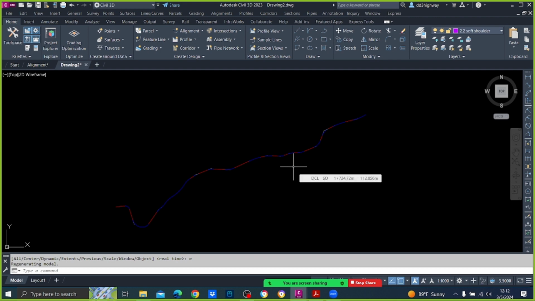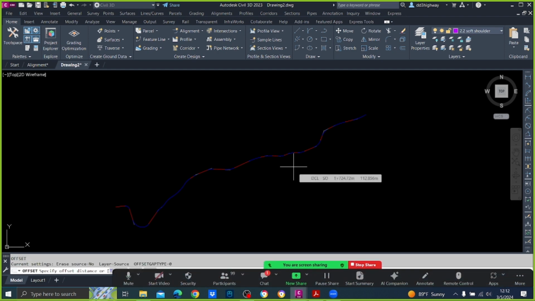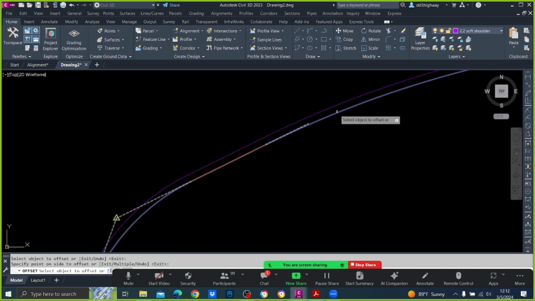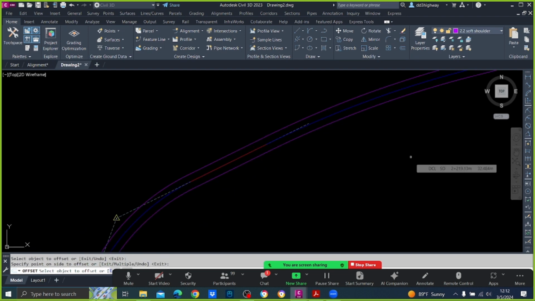Okay, now check whether you can offset it. Say O, enter, 3.5, enter. Now can you offset? In my case it's possible, because even in the original file it is possible. So I don't know, sometimes if it is not possible in the original file, it may not be possible in another file also.